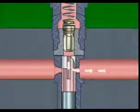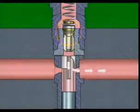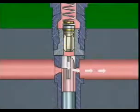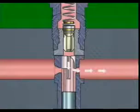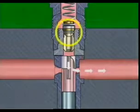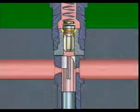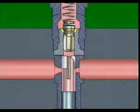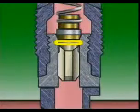The delivery valve stops fuel leaking from the pipe back into the element. It reduces pressure in the fuel line to ensure there is no dribbling by the injector. The delivery valve has a relief plunger and a conical face which is held against its matching seat by the delivery valve spring. The relief plunger on the valve is a close fit inside the bore of the delivery valve seat.